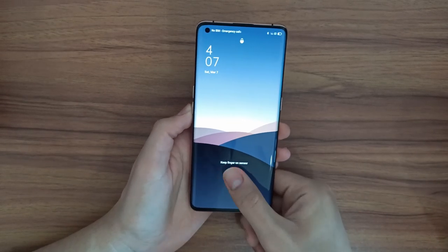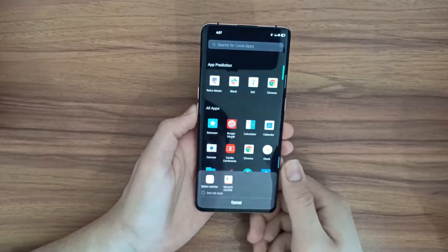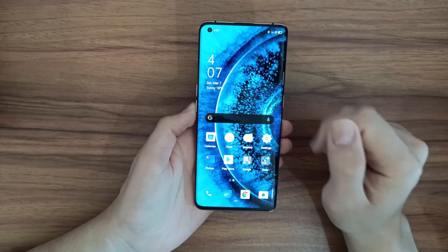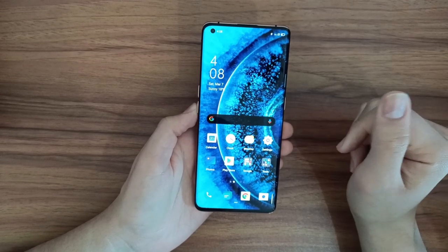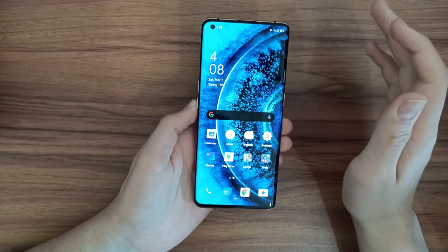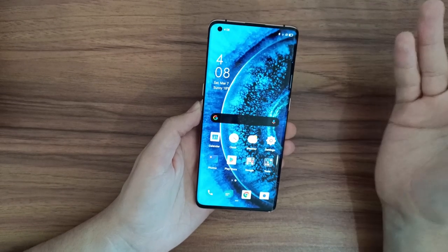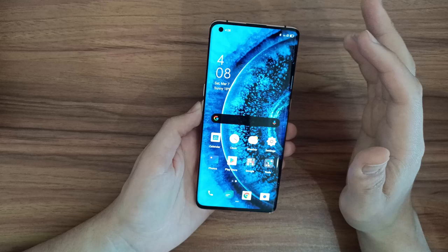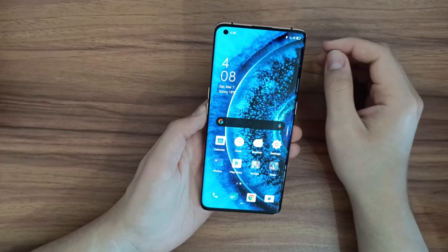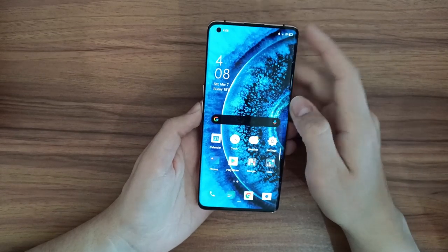So I'm just going to unlock that. Whoops. Can I do that? Okay. That took a while. That usually works better. So we have this massive 6.7-inch display. It is huge, but it is also beautiful. Look, this wallpaper I set here, this is the first default wallpaper that comes up. It looks amazing. I don't know if video can do it justice, but it looks so good. Just looking at it, it's beautiful.